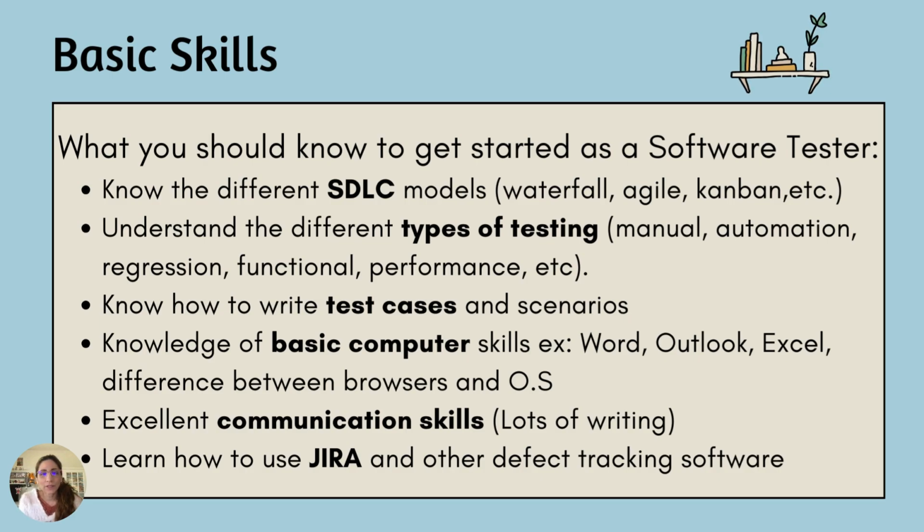And learn how to use Jira and other defect tracking software. But you can learn that on YouTube. There are a lot of videos on how to use Jira, and there are many other defect tracking softwares out there. We're going to go over that in the next lesson. I just put Jira as an example because it's the most popular one. A lot of companies are using Jira nowadays. But we will go over maybe the top 10 or top 5 in the next lesson, and become familiar with all of them. I think this is a very good skeleton of basics that you should know before you even apply to any testing job.